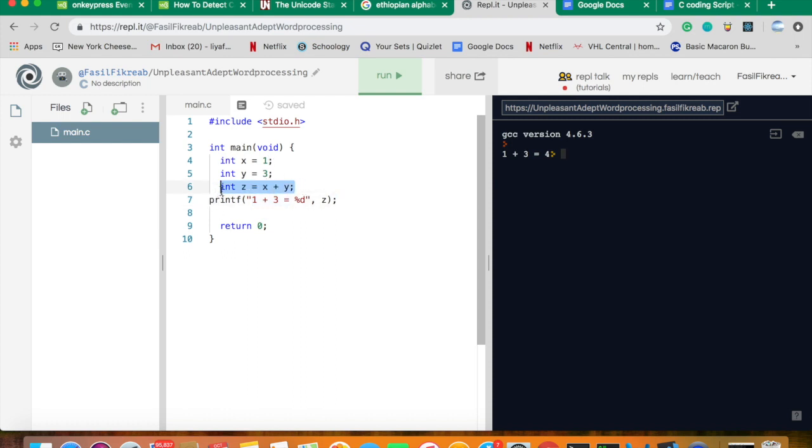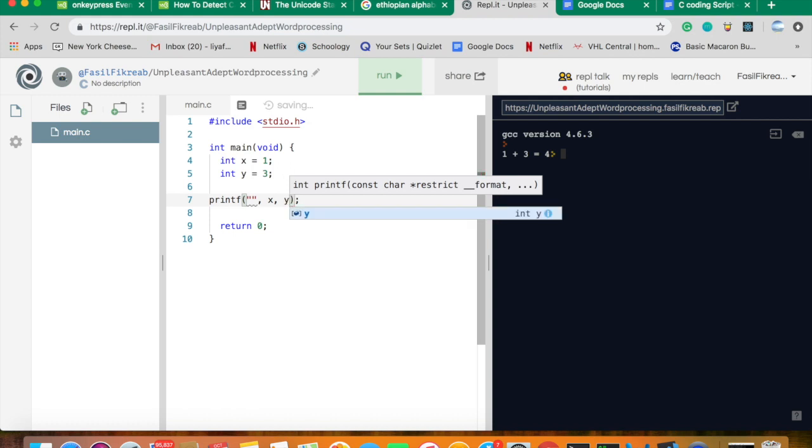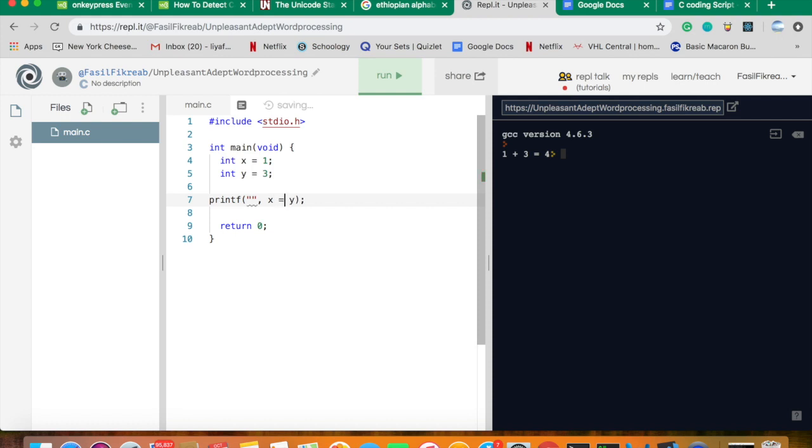And there's another way of doing this as well, so you don't have to make a whole new variable. You can do printf z. Let's see if this works. I'm not even sure if this is going to work. Like this. And %d because the solution will be a number. Let's see if this works now. This is supposed to be a placeholder for 1 plus 3, which is 4. Let's see if it works. Wow, it worked. Okay. Sorry, I was not sure if that was going to work, but it did.